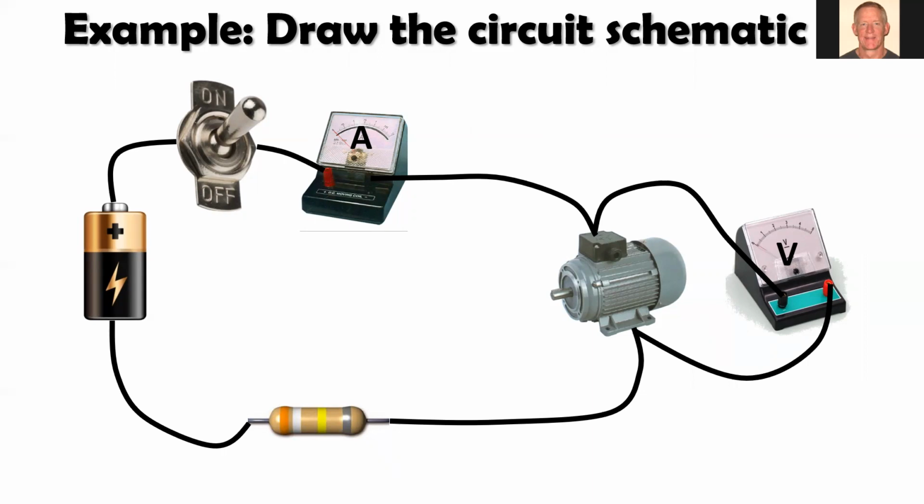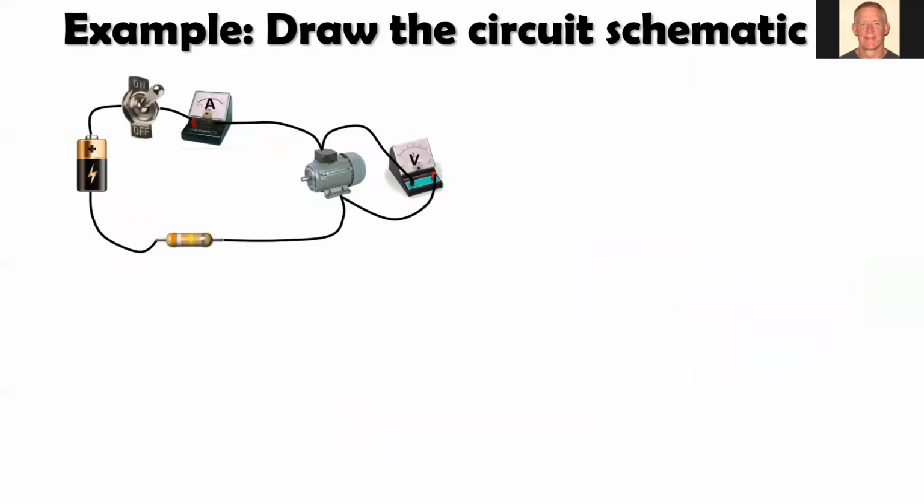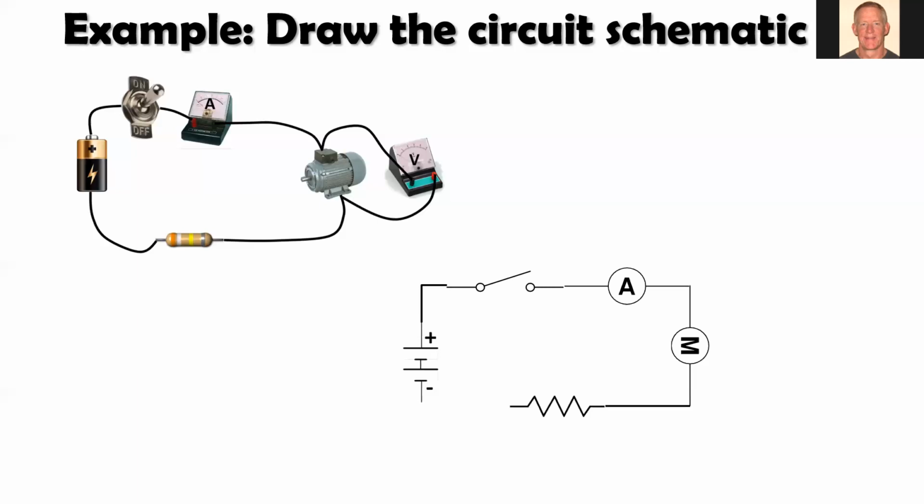Now, how could we redraw this as a schematic? Well, let's start with our battery voltage and then just work our way clockwise around the circuit. So we've got a connector wire and then a switch. Okay, so this is a toggle switch, right? If we swing it down, it will close the circuit and allow charge to flow through it. We'll put an ammeter here that's going to measure current. Remember, if we're measuring current, the ammeter has to be in the same loop that the current is flowing. So we actually make it a part of the circuit. Through the motor, we use a circle with an M in it as a symbol for a motor. Through our resistor, right? The resistor is this zigzag or sawtooth line, and then back to our battery.